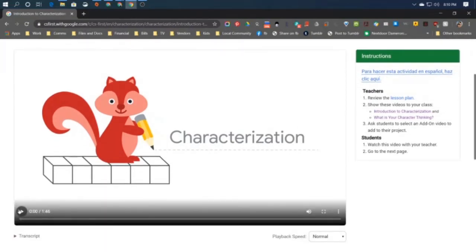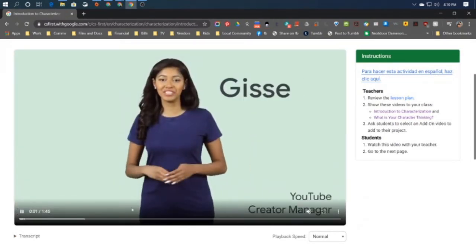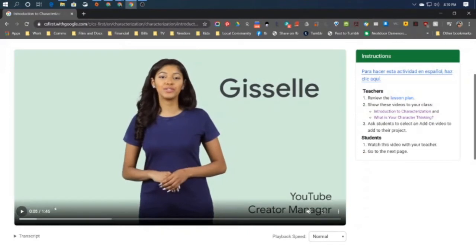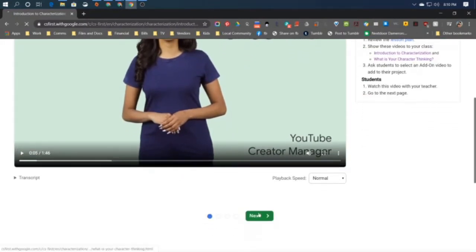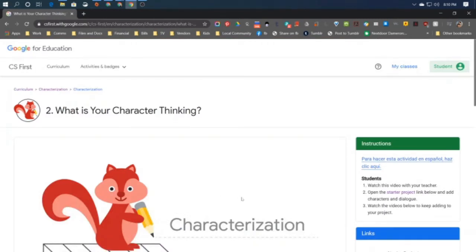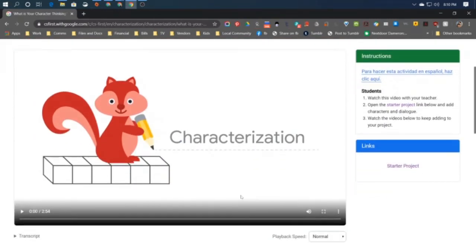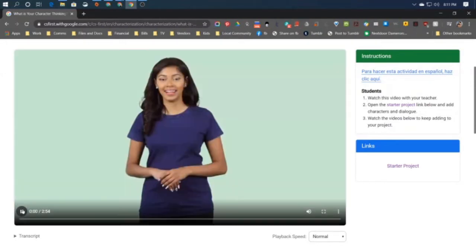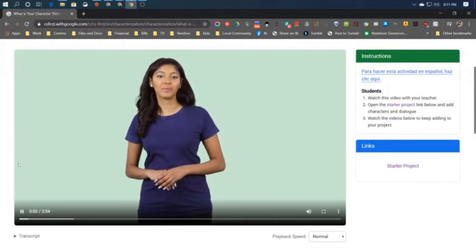Okay, so first watch the introductory video. Watch that all the way through, and then click Next. Okay, and then you'll be at the second step, which has a longer video showing you how to do the coding in Scratch.